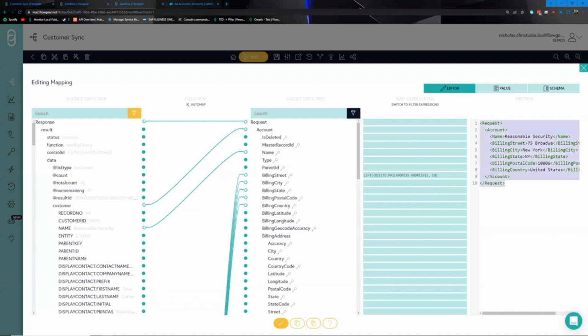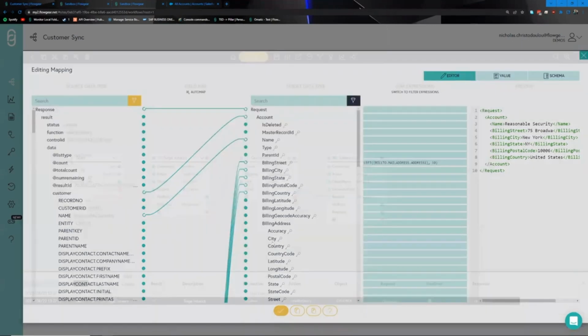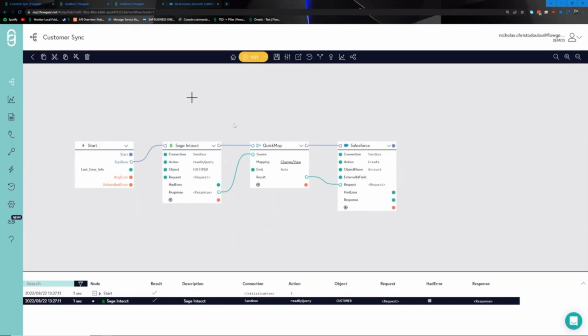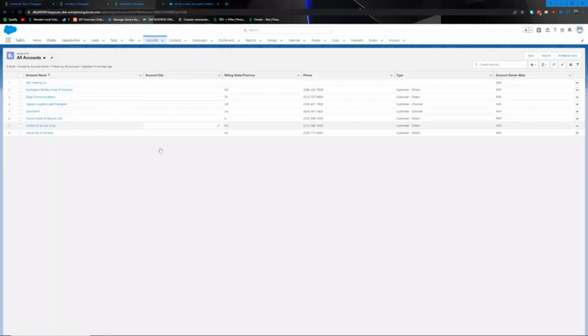Now that we're quite happy with the structure of the payload over here, we're going to go ahead and close this off, and we can start to hook up the integration from point to point. We have set up a successful Sage connection and tested that. We have got the payload that we expect to pass through. All that's left is to run this integration from point to point. But before we do that, let's head off to the Salesforce app itself.